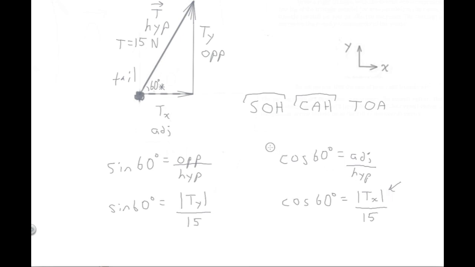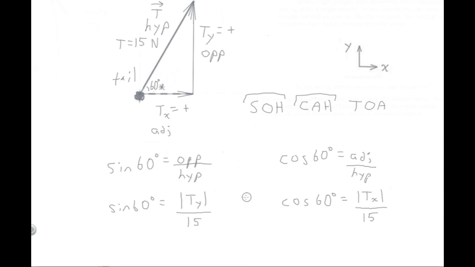The purpose of these absolute value signs is to tell us that these SOHCAHTOA equations will not tell us the signs of the components. They won't tell us whether the components are positive or negative. They're only going to tell us the magnitudes of the components. We already figured out the signs of the components previously, and the purpose of the SOHCAHTOA equations now is to figure out the magnitudes.